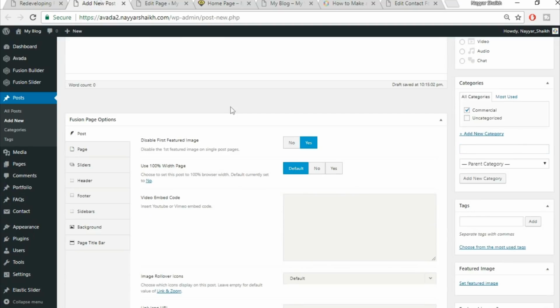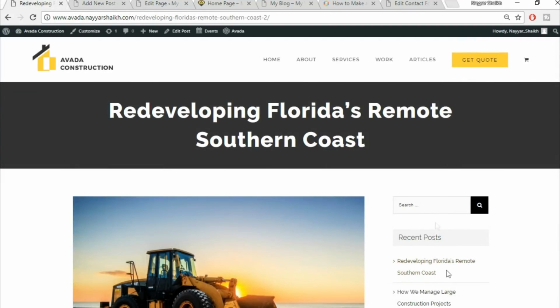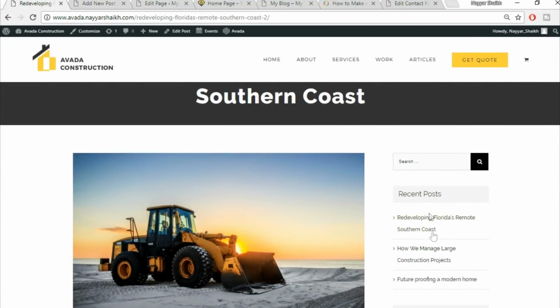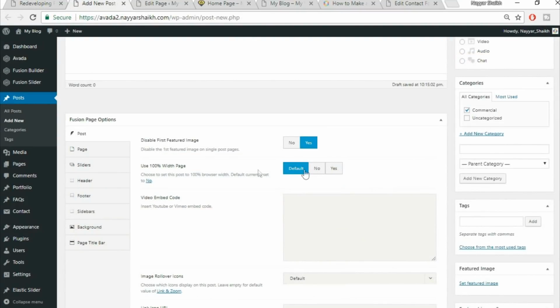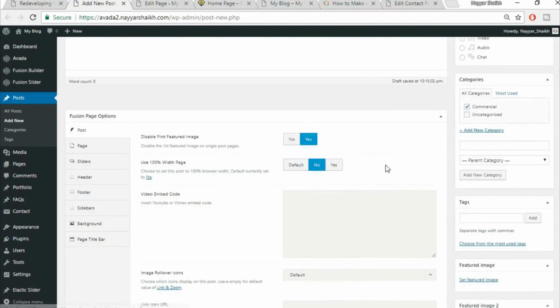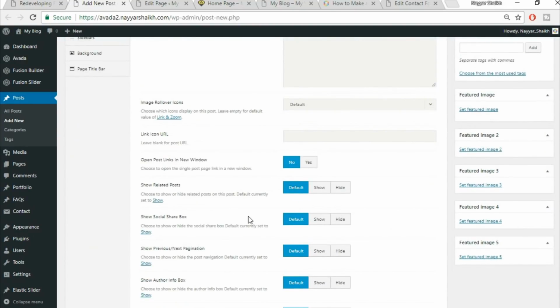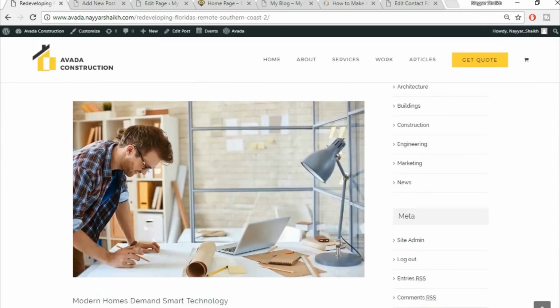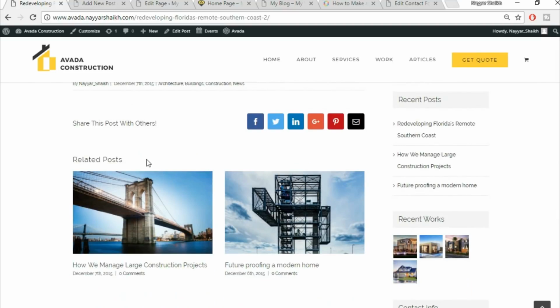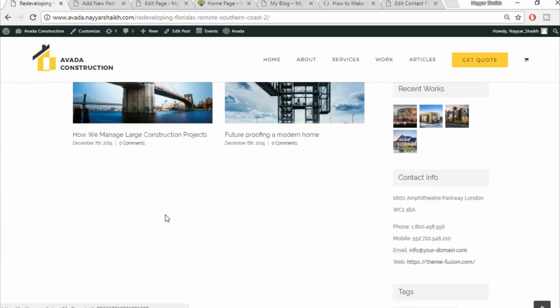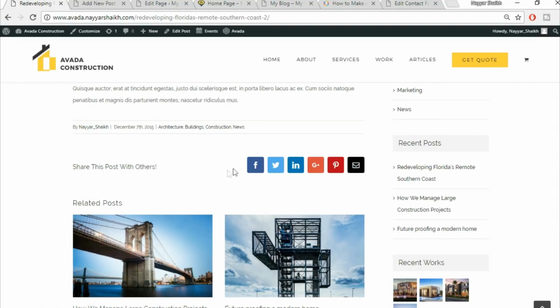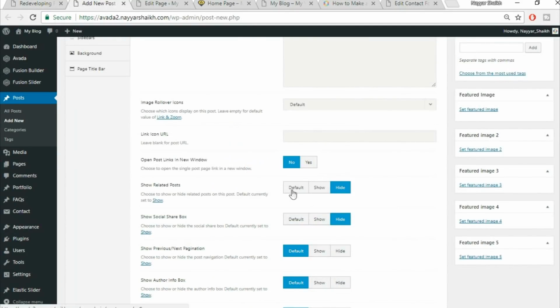Use 100% width page. If you do so, then you won't see these things. Now this sidebar over here, you won't see that. So I would say no, which is set to no. Fine. Now you can see all these things over here. So social share bar, I don't want that. A related post, no, not exactly, because this is a single post. We don't want all these things. Or we have, let's see whether we have it or not. So we have the related posts over here, so let's enable that. Okay, and we have this share icon over here, so let's enable both of those.